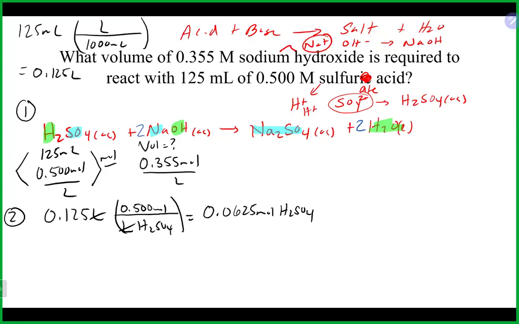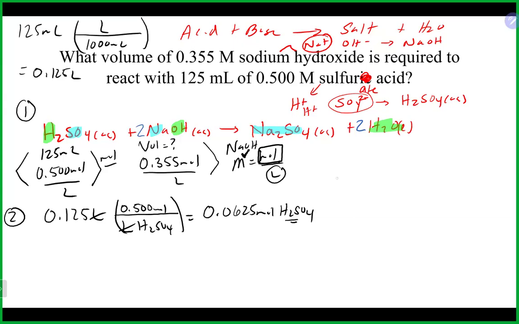And again, that is good because ultimately over here for our sodium hydroxide, we have to do something with molarity, and we are looking for the volume. We do have the molarity given to us. So once again, here we are using the stoichiometry to figure out the moles of sodium hydroxide so that we can use the molarity equation to figure out the volume. So that's where the stoichiometry part comes into play here, because we're not interested in sulfuric acid, but we are interested in that sodium hydroxide.